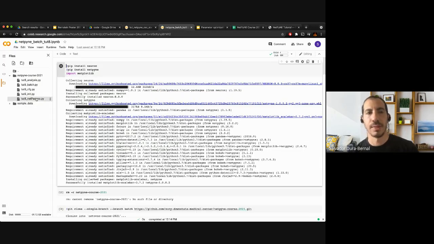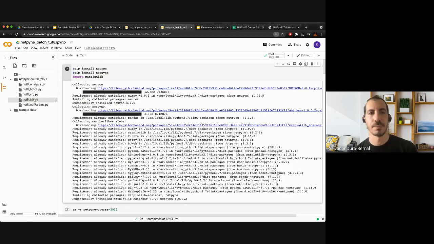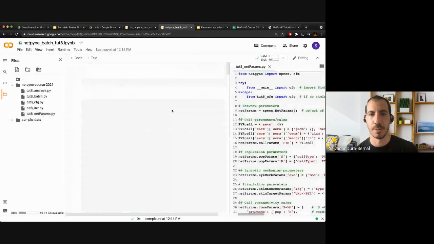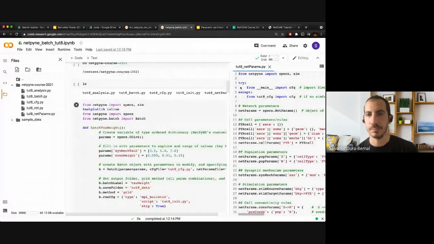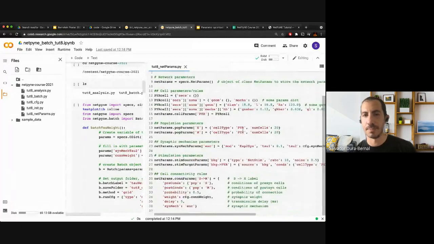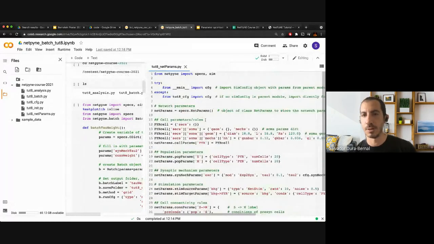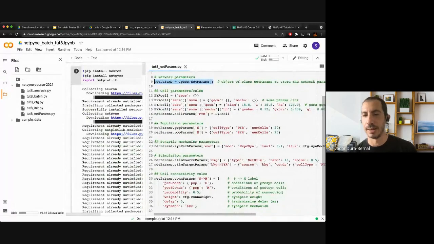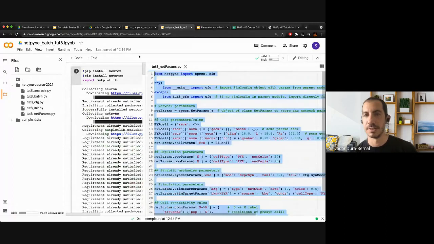We can start with the one called tutorial 8 NetParams. If you click twice, you should see it pop up on the right-hand side. This is essentially the same thing we had: the network parameters object, defined in this file and nothing else.